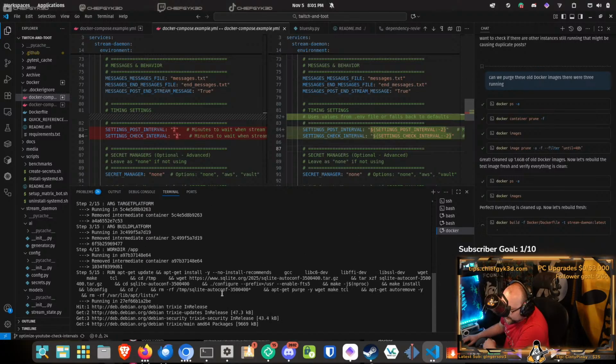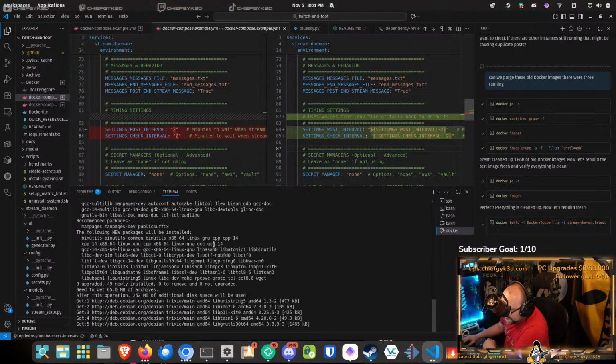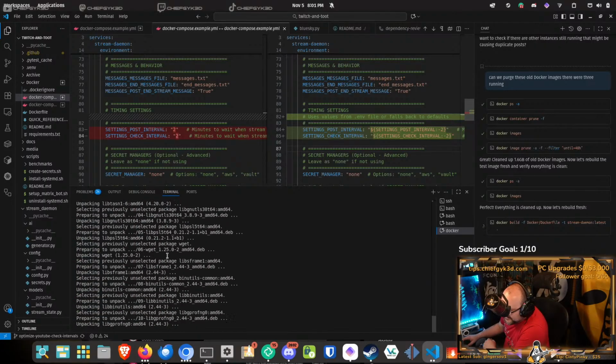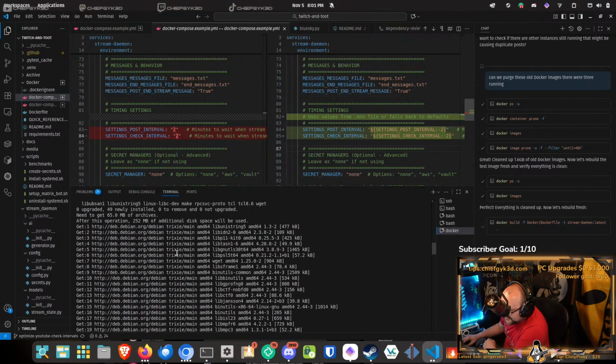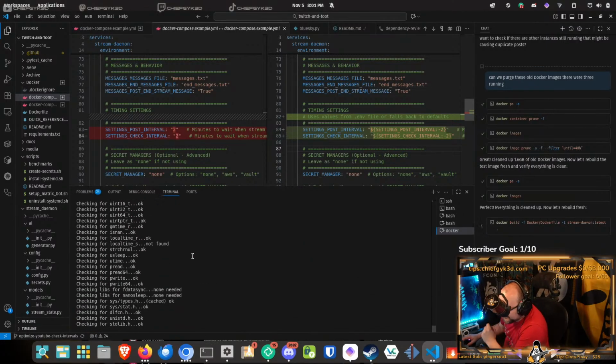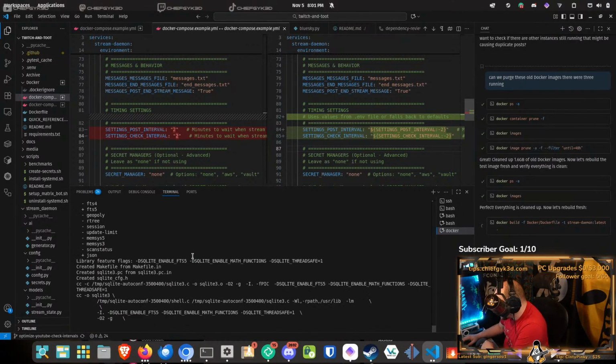Okay, so we're completely rebuilding that Docker container. As you can see, it's running a version of Debian, Debian Trixie, so Debian 13, in my Docker containers. I'm more of a Debian type fan. So as we can see, it's doing the fix there for FTS5, bringing in the new SQLite version.